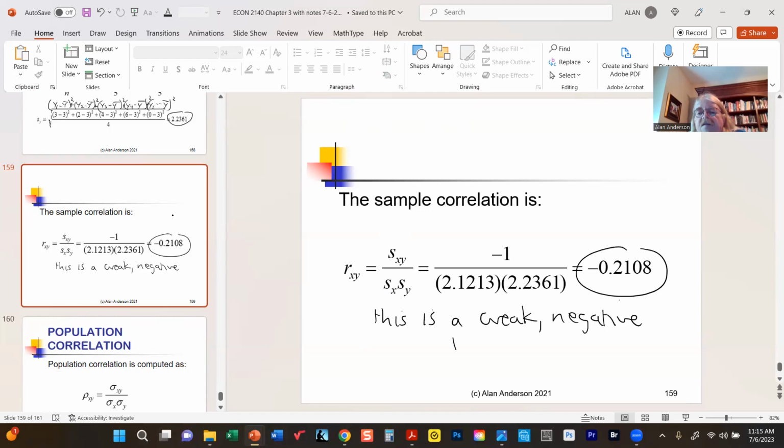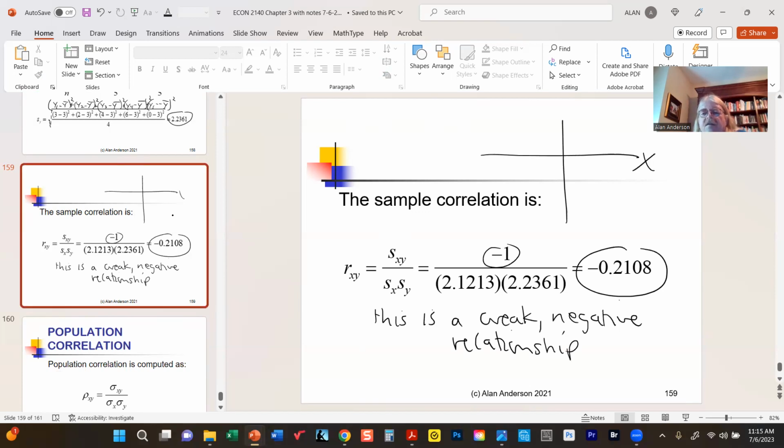Now, with a covariance of -1, it was hard to be sure. Here, it's easy. It's very obviously a weak negative relationship, something like this. Points are kind of scattered around. So you can see why this worked out so well. And also, there's no units attached to this, so it's the same no matter what units we're using. It doesn't matter if they're pounds or kilograms, whatever.